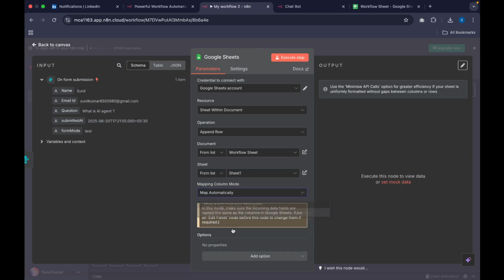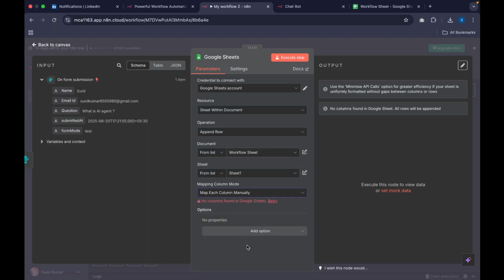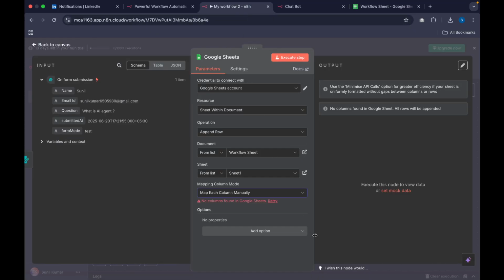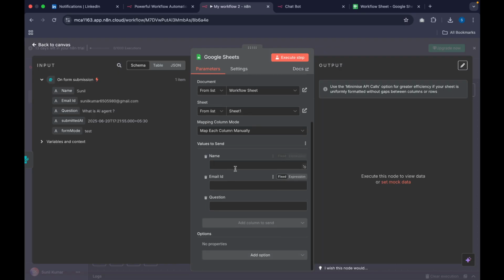Map each column, map automatically, set a value for each column. No columns found. So I'm going to add name, email ID and question.